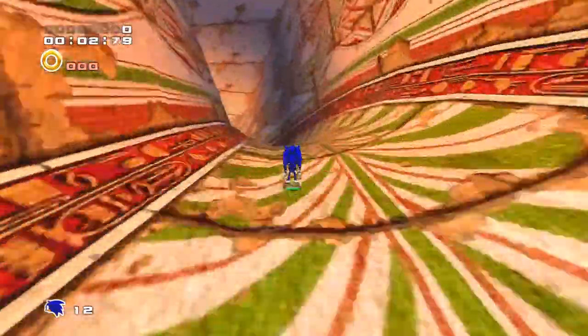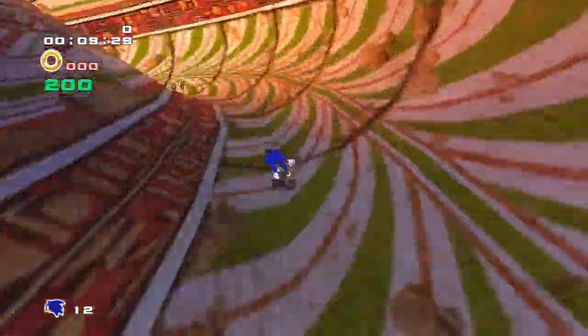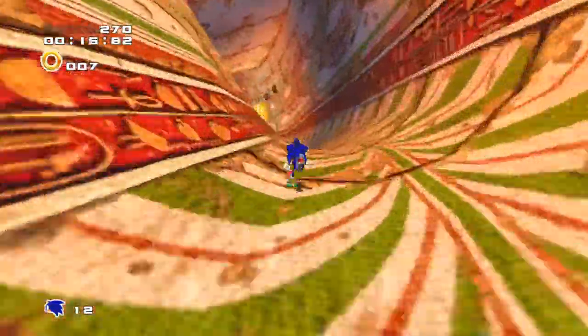Alright, welcome to Pyramid Cave. We are now Sonic. Eggman, or Tails, found the entrance. Oops, I missed that. And now we have Sonic going deeper into the cave to unlock a few doors for us. That'll be kind of nice.